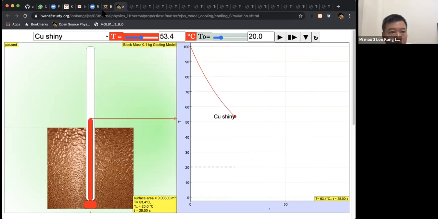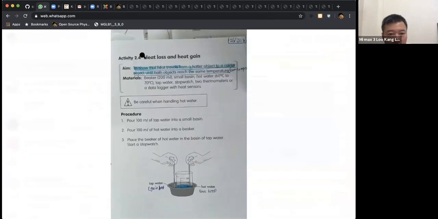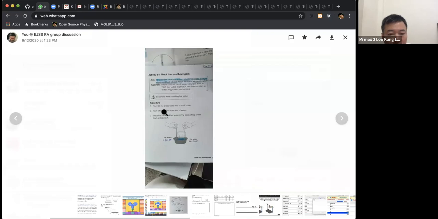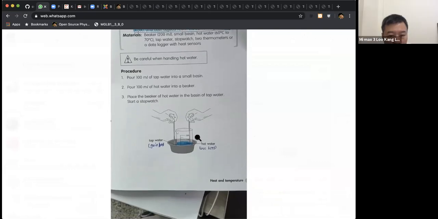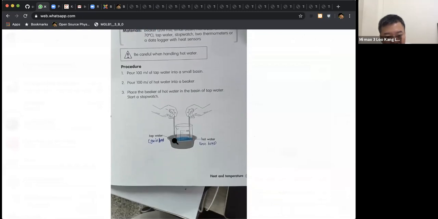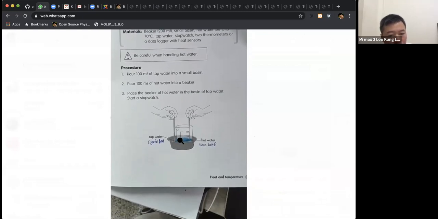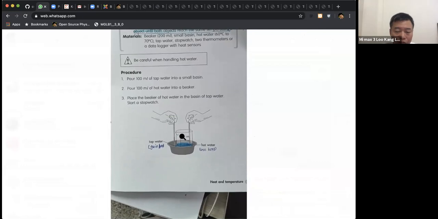But the teacher's requirement in the activity, because now it's HBL, home-based learning, right? So the teachers are all having problems. Even though now it's once a week, and eventually the schools are going to reopen, they are asking me whether we can make this into a virtual lab to make the lessons a little bit less dry. Because currently it's just looking at the video and then clicking through some options and writing some reflection. So if we can make a simulation for them, then we can get the students to play with it. Maybe through playing with the sim, they can see more insights than just the usual multiple choice.